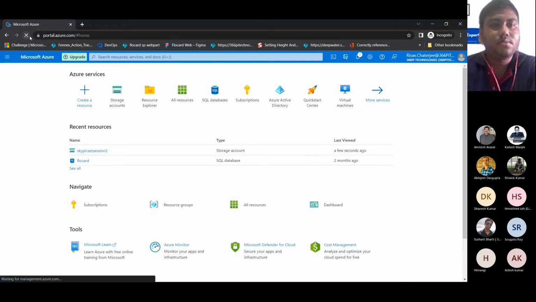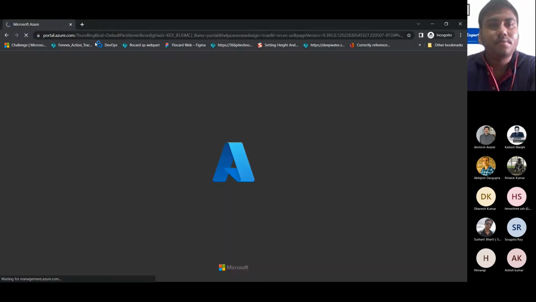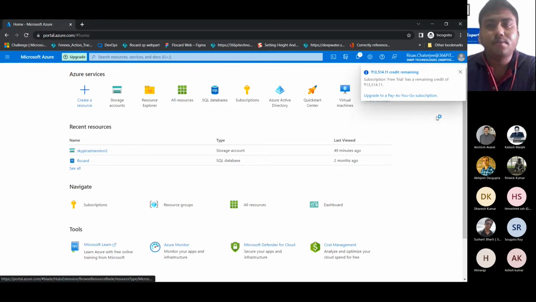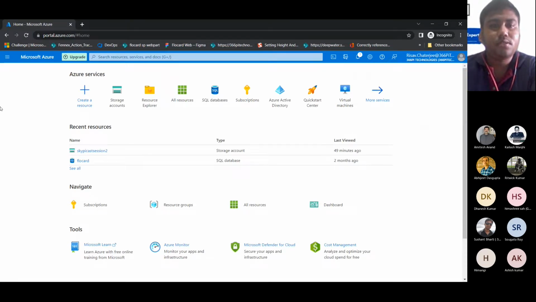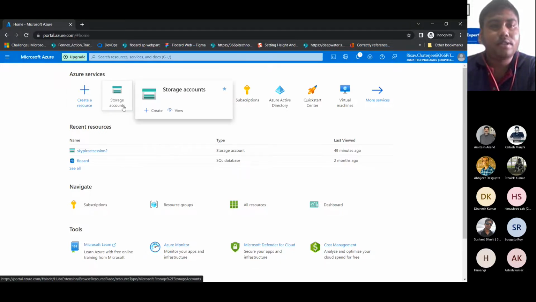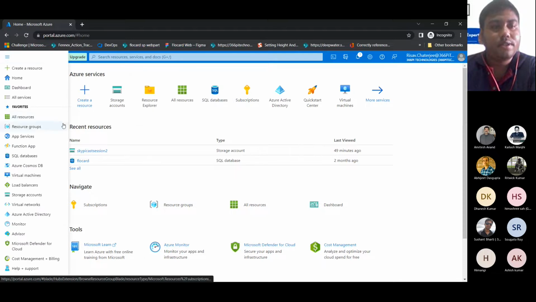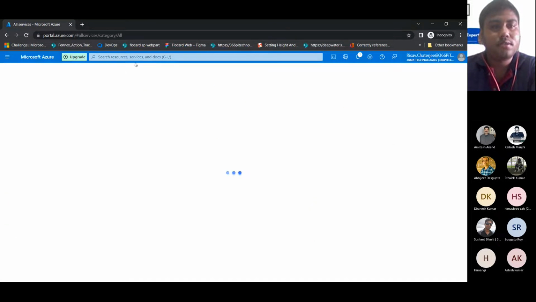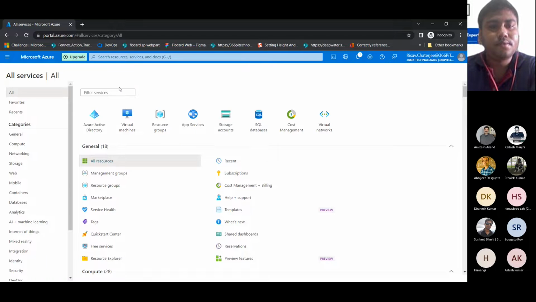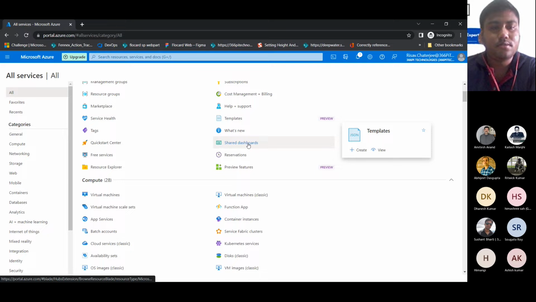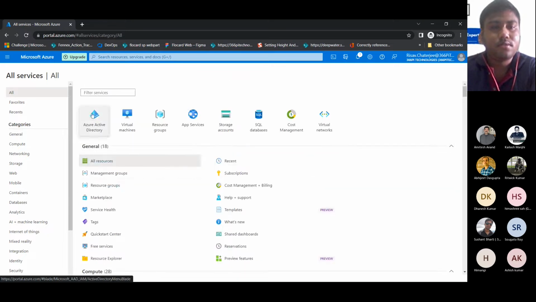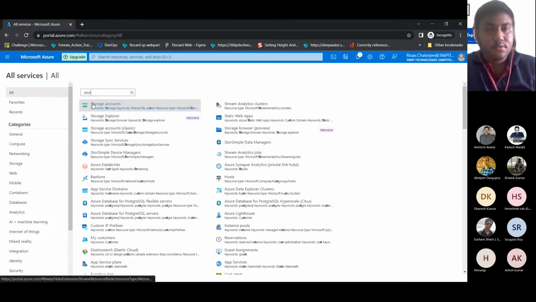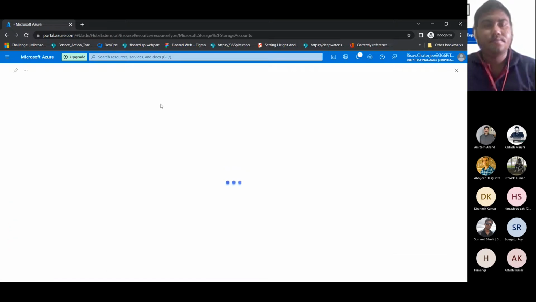So this is the Azure portal. To create a storage account, we first go to the dashboard, where we can see Azure Storage right here. Or if we don't find it, we can go to all services, where you can see storage account, and you can also search for storage accounts.